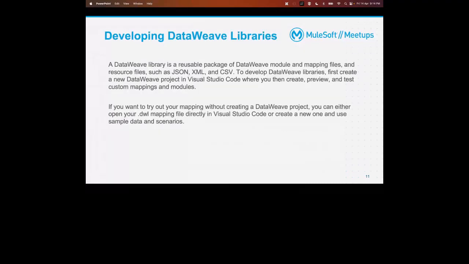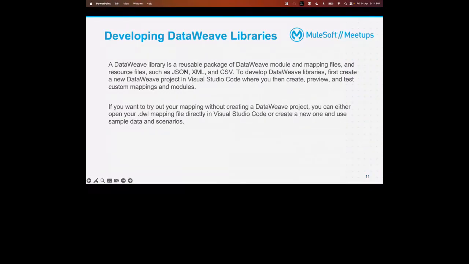Okay, so how can we develop DataWeave libraries? A DataWeave library is a reusable package of DataWeave modules and mapping files. You can also add some resource files like JSON, XML, and CSV.